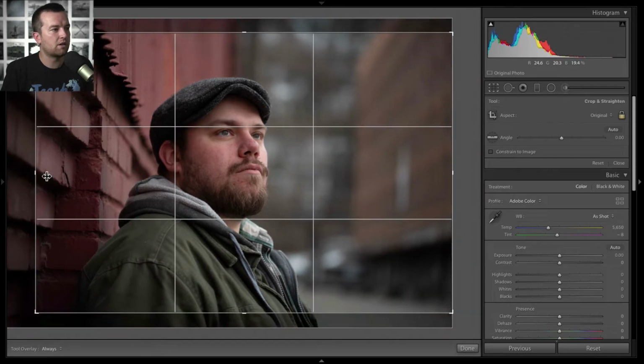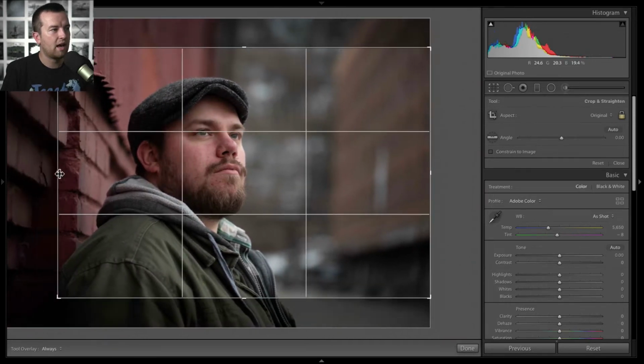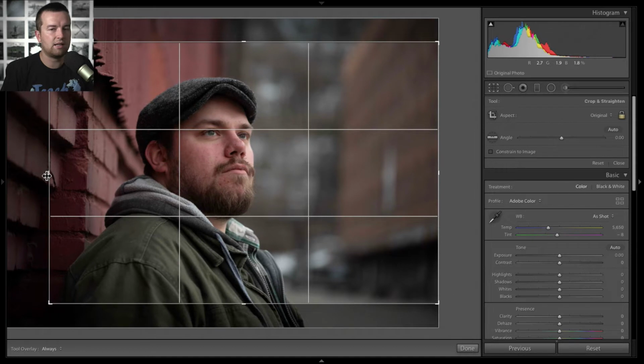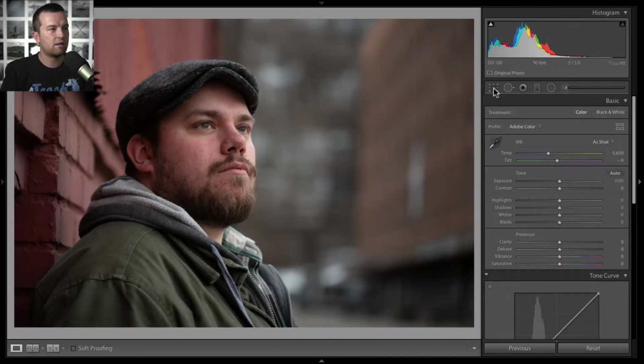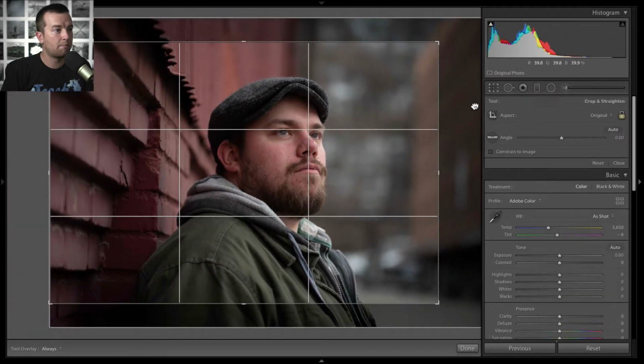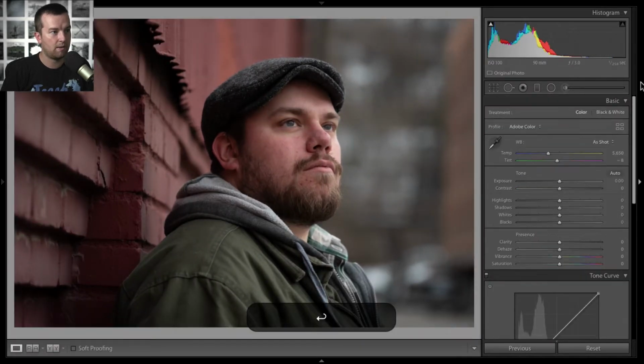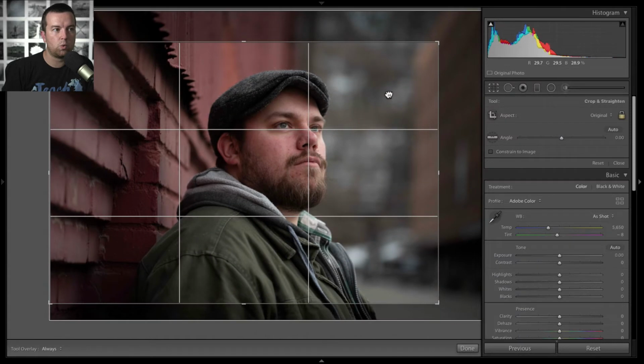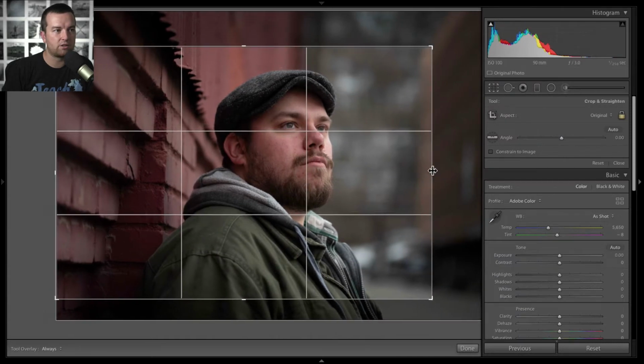So I'm going to crop over to the right hand side. I like having the negative space, so all this area without much detail in it, on the side of his face where he's looking. So this is a lot different in terms of balance compared to this, right? Now, this is actually kind of a cool, a little bit more dramatic look.